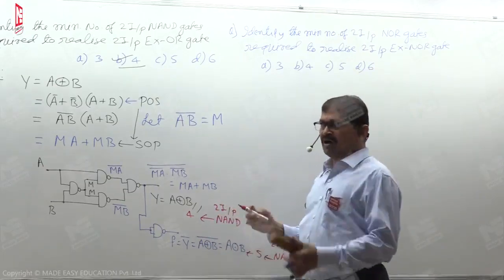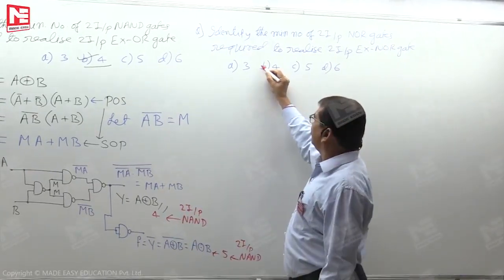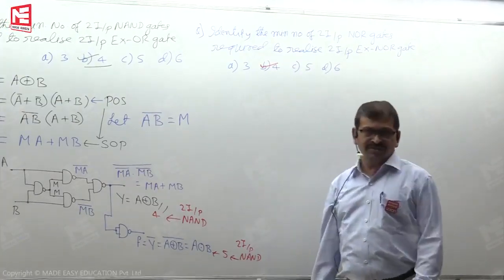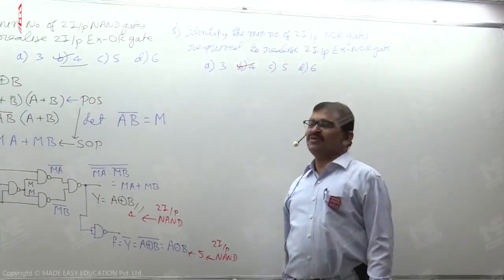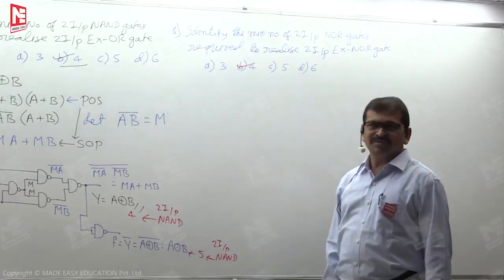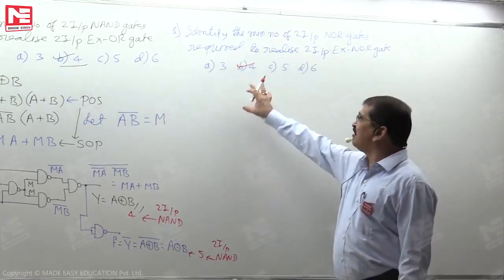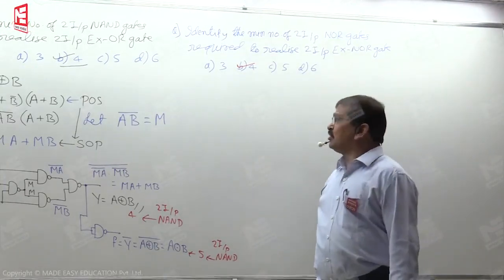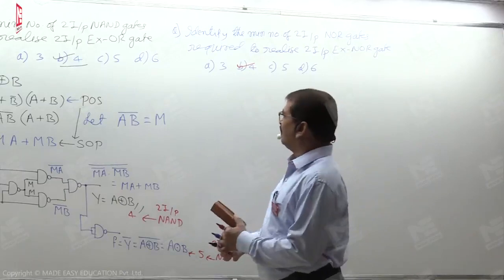While looking in a smart way, we can give the answer as option B. We can look at the answer with the knowledge of exclusive OR without writing anything. The smart way, if you think, the answer is supposed to be 4. Let's look at how we get this answer as 4.